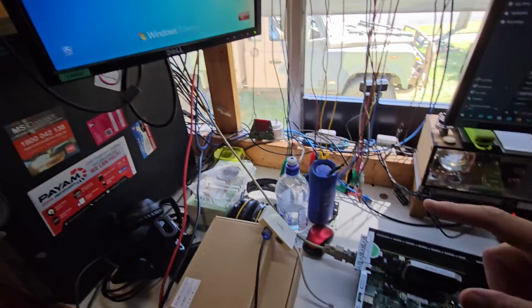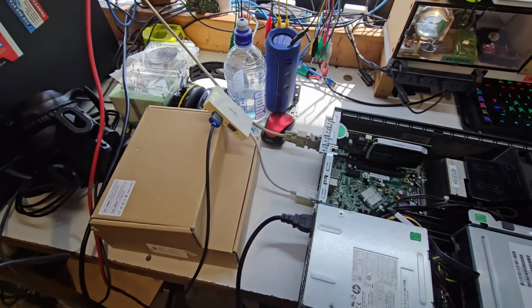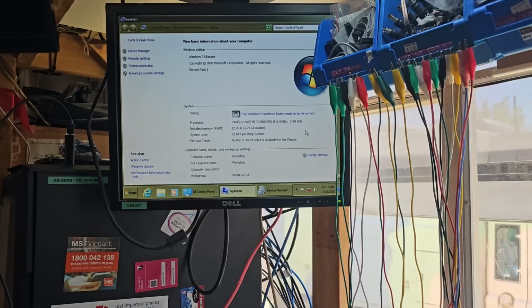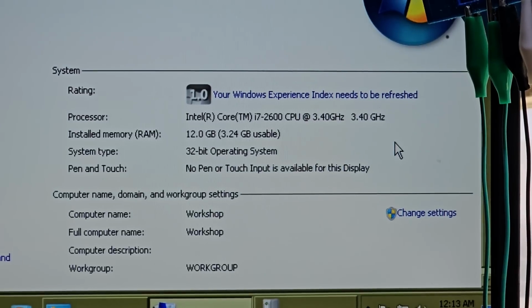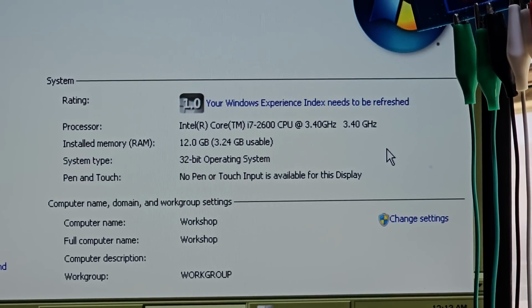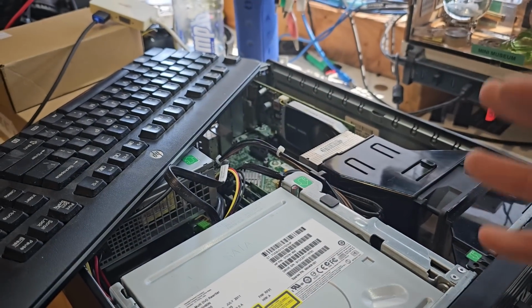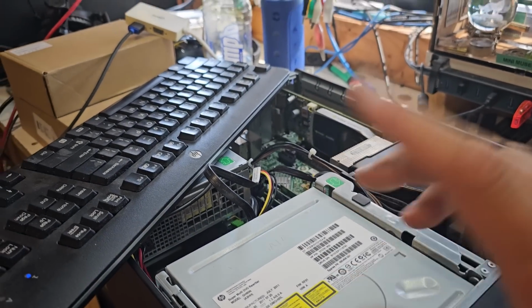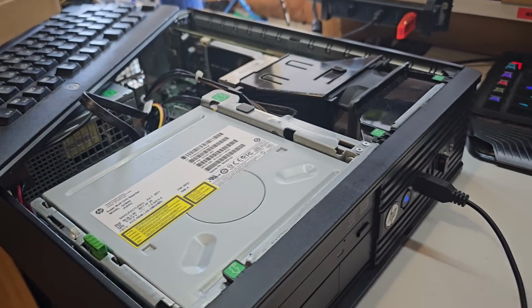Alright, after some mucking around, we have it booting, and we're going to figure out the display situation in a minute. Now we're on drivers and stuff, but because I'm using 32-bit I can only use 4GB of RAM, so I will probably rip those other larger sticks out rather than update beyond 32-bit, because that's the only one that works with my laser drivers. So yeah, we'll go from there.